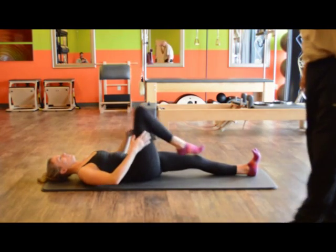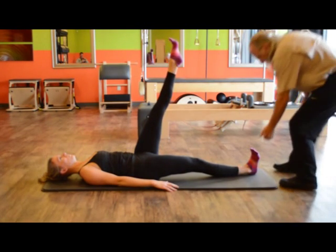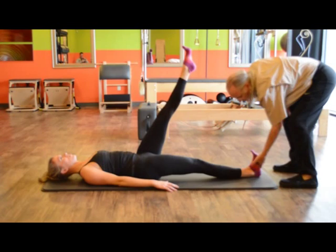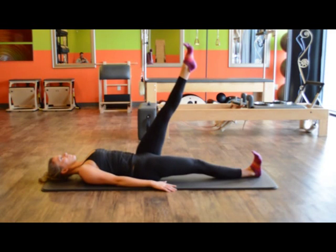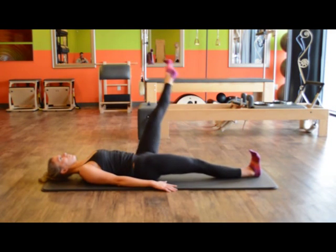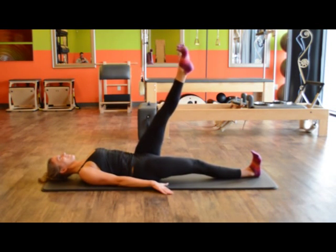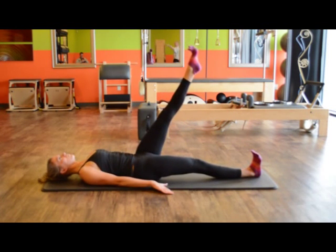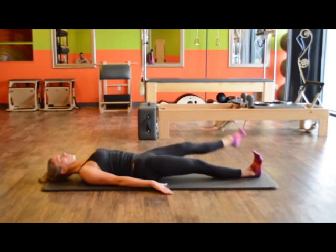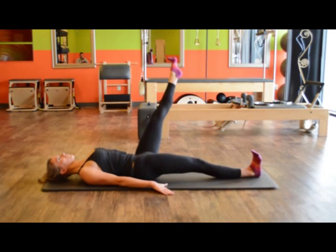Switch legs. If I say edges to you, I'm talking about the edges of your feet — you want them lifted so that you're standing on a flat surface. Inhale, stomach in, pull it across. Start your exhale and circle around. Pin your shoulders — yeah, that made a difference, didn't it? Good. And then the other way: stomach first and then gets heavy, starts to the outside and exhale forward. More weight down on the outside edges of your hands.